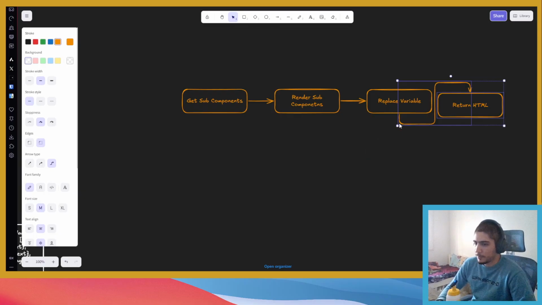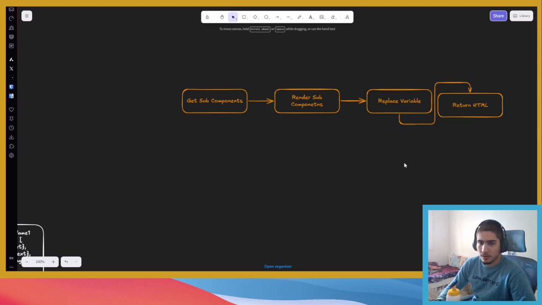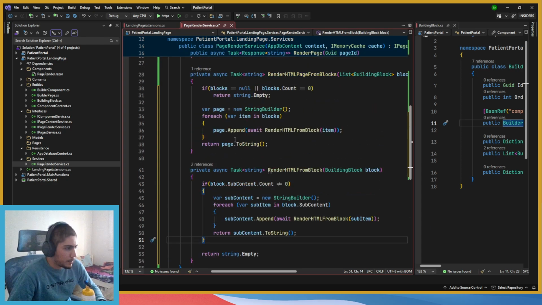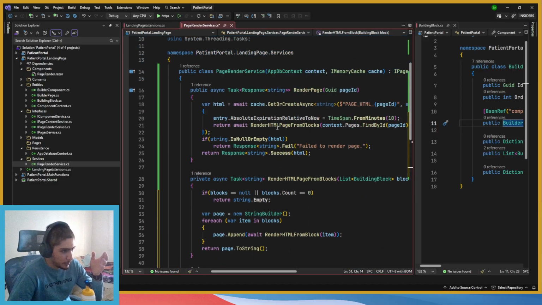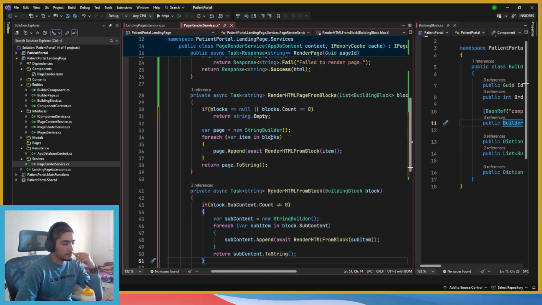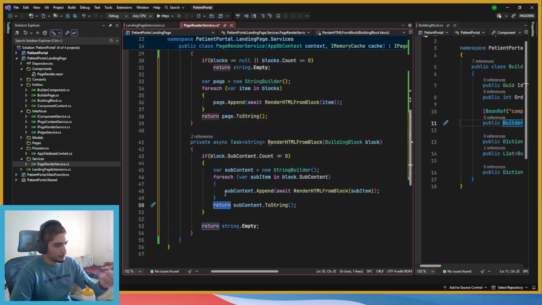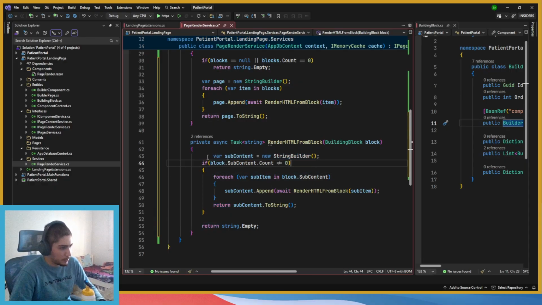Yep. So if you go here, what it should do is go here. We can change this one, or we don't need to change it because of the main one that the HTML calls. But here, so sub content creates on top.